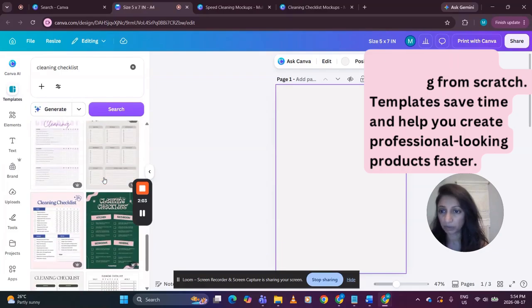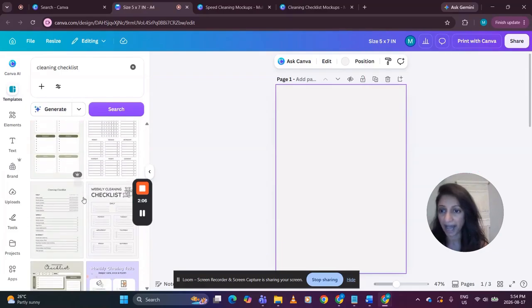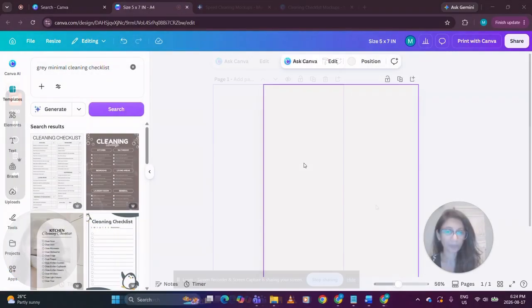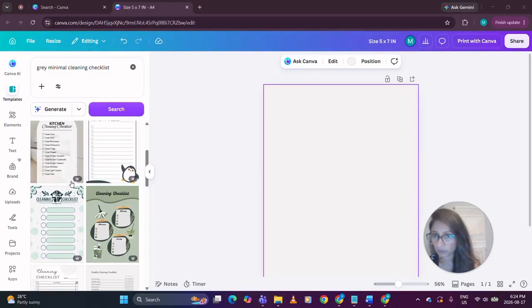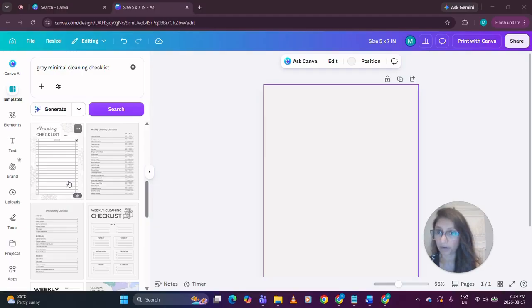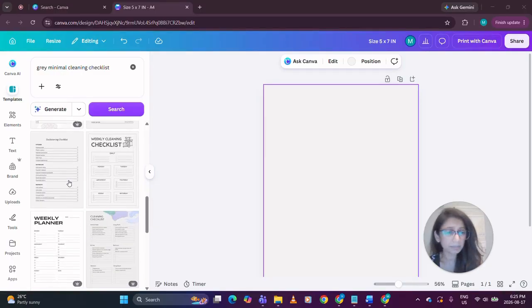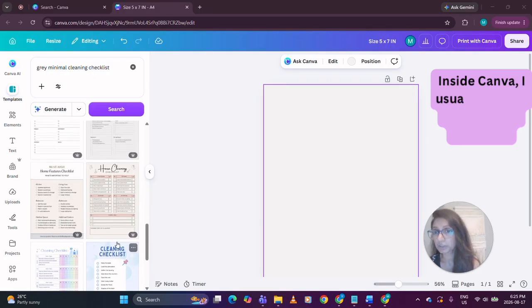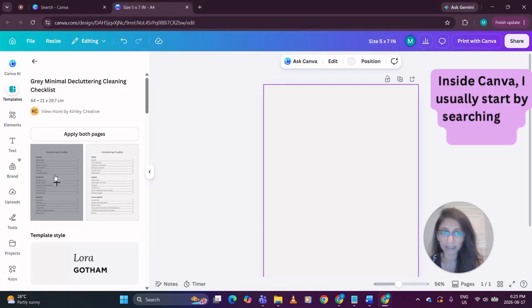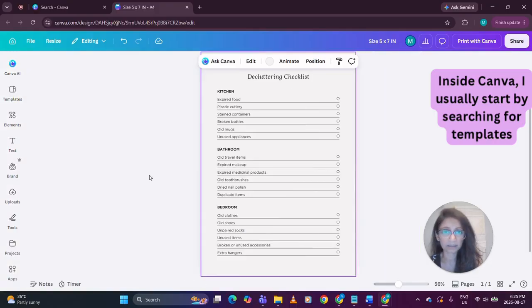As I'm scrolling down here on the left side, I am looking at what's available, what's the kind of aesthetic I'm looking for. All right, so we're back and we have typed in a search looking for a template here in Canva. And I've just put a minimal cleaning checklist. Scrolling down, that's what we're going to see. We're going to stay away from the crowns and the paid elements for now. Simple is always better. You can always add on as you go on, and it's easy to get lost in the colors and the fonts and the beautiful little images. For this example, let's do something that is clean and simple, and this one looks good.